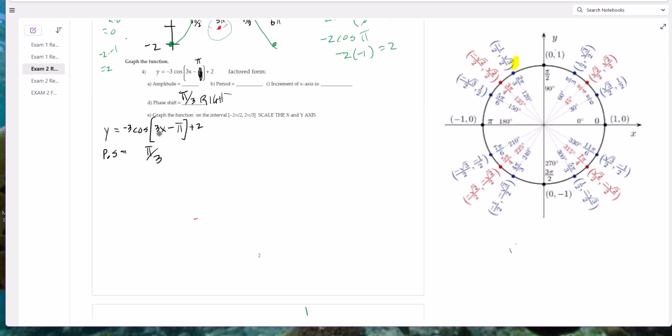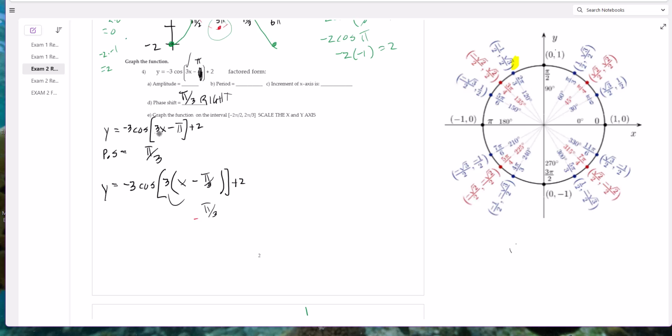So I'm going to go ahead and just show you how you would do this. We'll have -3 cosine. Now you always factor out the number in front of x. So you're going to write that like this, and then you'll have like this. So 3 times x is 3x. And if you're struggling to figure out what goes here, all you do is take this number divided by that number. So you're going to get a minus pi over 3 like that. It's always this number pi divided by the number in front of x.